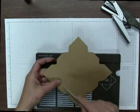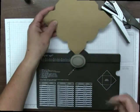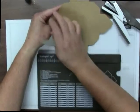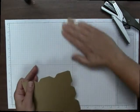For the 3 sides that have score lines all around, I'm just going to use the reverse punch and round those edges. And then we're done with the Envelope Punch Board.